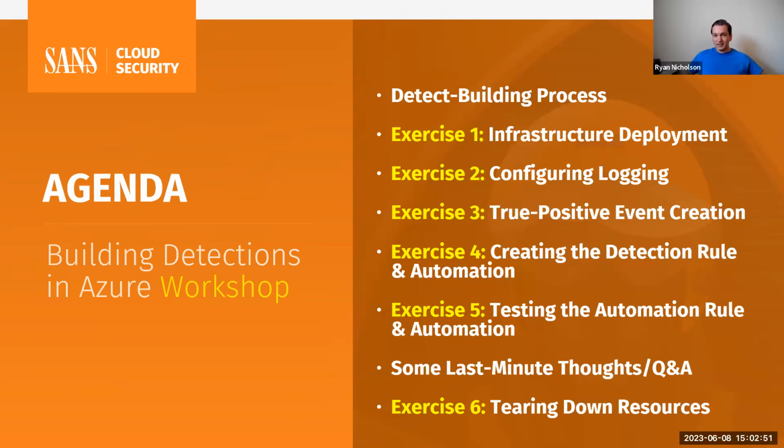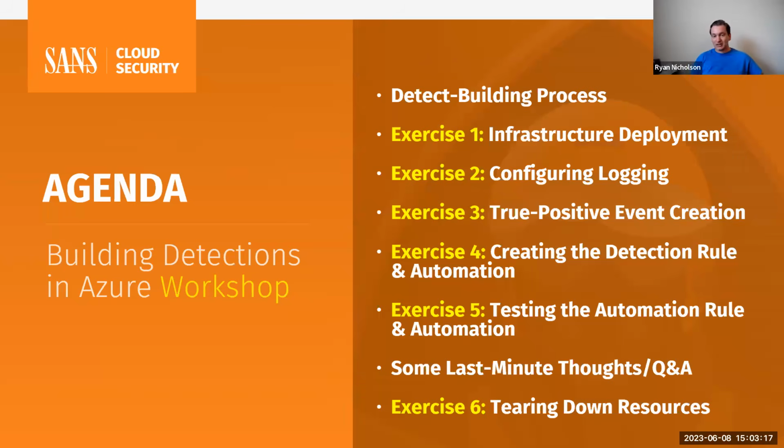Now, if you attended the previous webcast, which was building detections by hacking Azure Edition, I did an AWS edition of a webcast and a workshop prior to this. That was an hour of just discussions on how we can build detections and solve plenty of attack scenarios and how we would identify that attacker in Azure. And this workshop supports that, of course, where we're going to be building these detections out by hand.